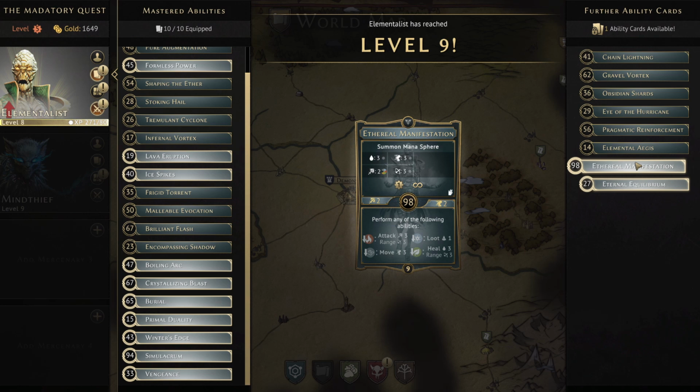And the bottom is perform any of the following abilities: attack 3, range 3, move 3, loot 1, heal 3, range 3. Thematically, I like what is going on here. I like having this kind of toolbox type effect. It seems very cool because you're like, okay, well, I could really do with doing this, and then I can do that, like, oh, I really need to move this turn, and oh, actually I could also loot, and oh, I could do with giving somebody a heal this turn. In theory, sounds great. In principle, not going to happen, because we are generating our elements for very specific purposes. We're not generating our elements to, oh, now I need to give you a heal.